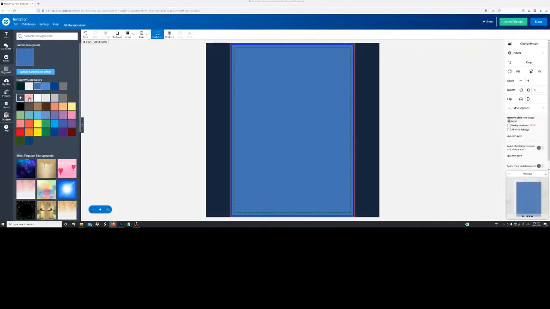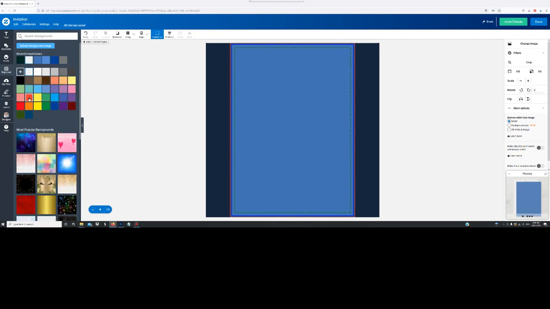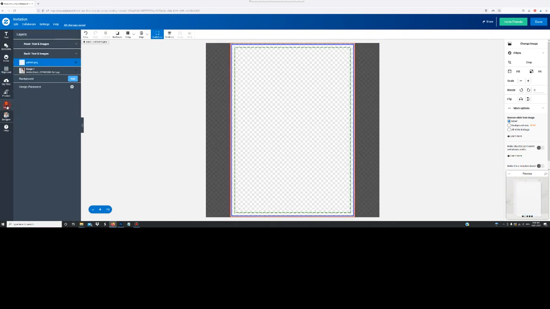I would get rid of the background by going in here and clicking onto those checkerboards. That gets rid of it. You might just also want the color of the paper to show through. So if you're getting a warm ecru paper or a white laid, you might not want any other color to be overwritten on top of that. You might just want the native color of the paper, in which case choosing this checkerboard design is perfect, because that actually means it's blank and you're not putting any color on the paper to begin with.